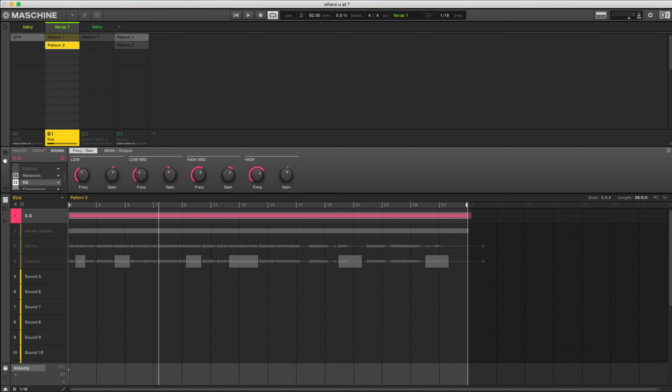But with my philosophy and how I use Maschine, I wanted to commit everything I just did to the track because that's the final vocal. That's the way I like the way it sounds. I'm not going to change anything. So I'm just going to commit that to the track. So I'm turning all my plugins on. But like I said, you can turn these plugins off if you feel more comfortable and want to add them in later. But for now, I'm just going to leave them on.